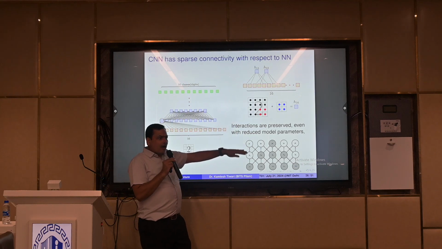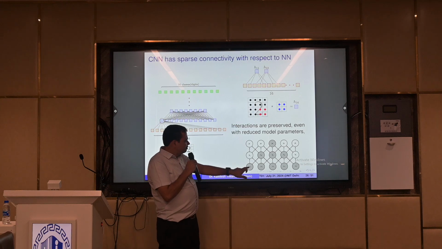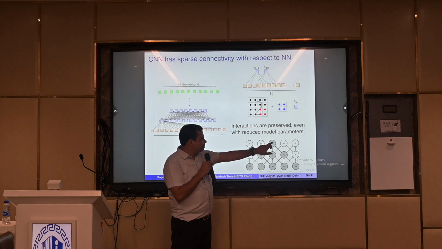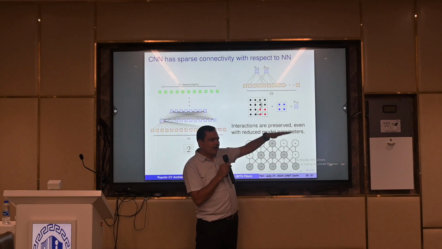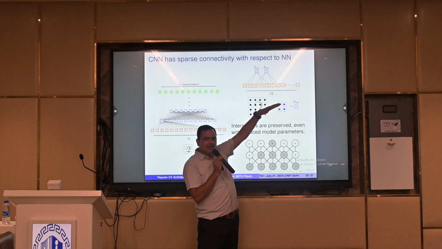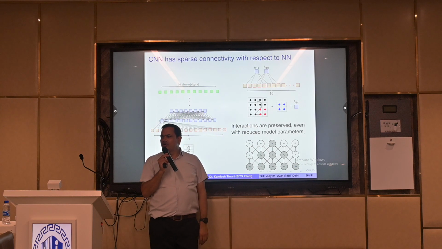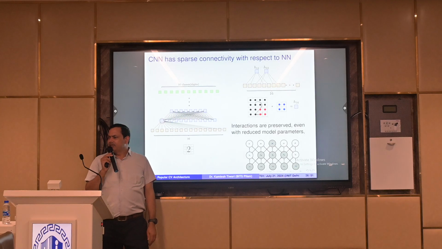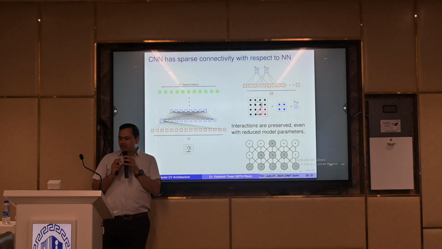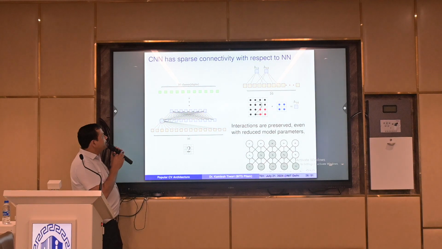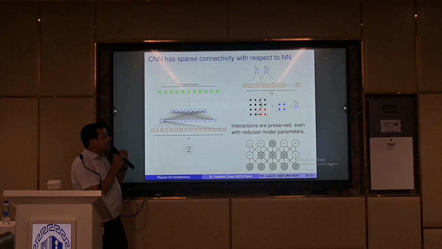So after 8 layers, what is going to happen is that this thing was only connected to this one, but this one is actually connected, somehow, to all the things. When you go higher above, they are actually somehow connected to all the values that are inside. So at the end you are going to get a complete understanding of the data with a lesser number of parameters. And because of this, you are getting good results despite having sparse connectivity with respect to the neural network.